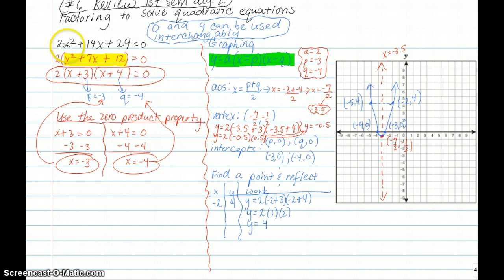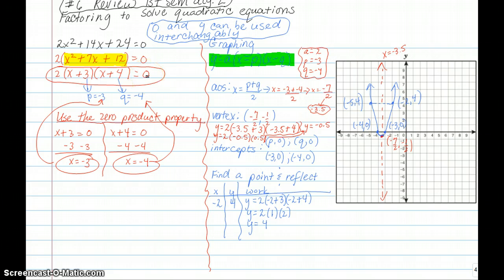We can see the 2, the 14, and 24 have a common factor of 2, which leaves you with x squared plus 7x plus 12. If we simply look at x squared plus 7x plus 12, we can use guess and check to factor (x plus 3) times (x plus 4). And we check that with FOIL: x times x is x squared, outside 4 times x is 4x, inside 3 times x is 3x, which gives you 7x, and 3 times 4 is 12. So that's the last term.